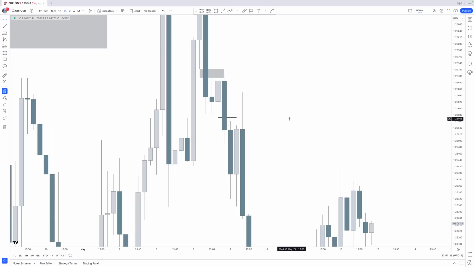So if we look at the top left, we have the monthly, the weekly, daily, 4 hour, 1 hour, 15 minute, 5 minute, and 1 minute. If I were to start off looking at order blocks on the 15-minute time frame, I would not look at strong order blocks unless they are in context of the 1 hour and the 4 hour and the daily and the weekly and the monthly.